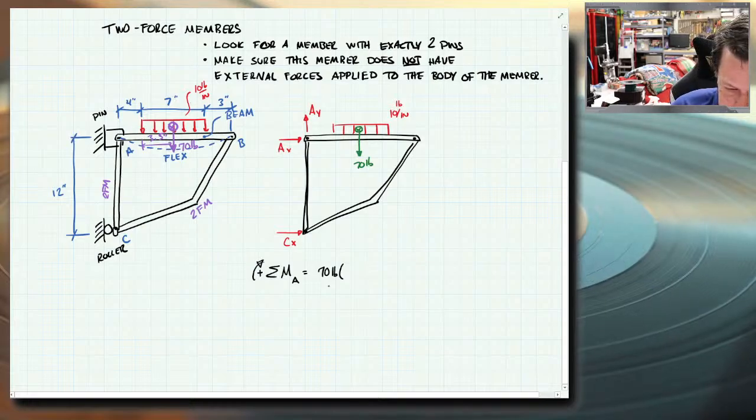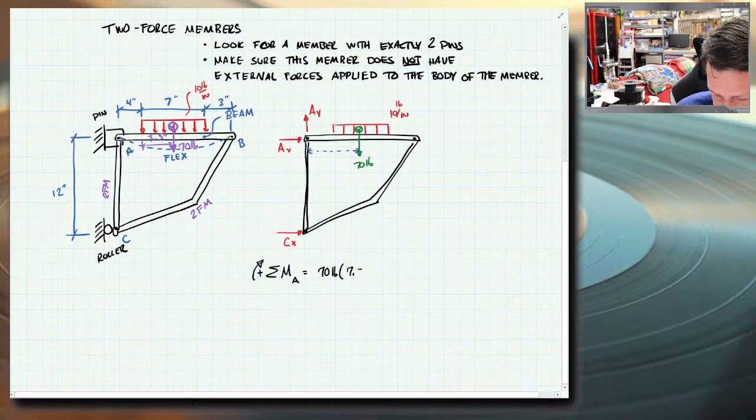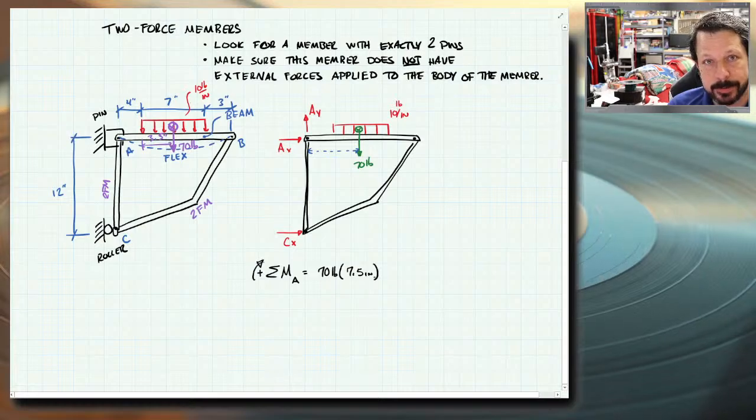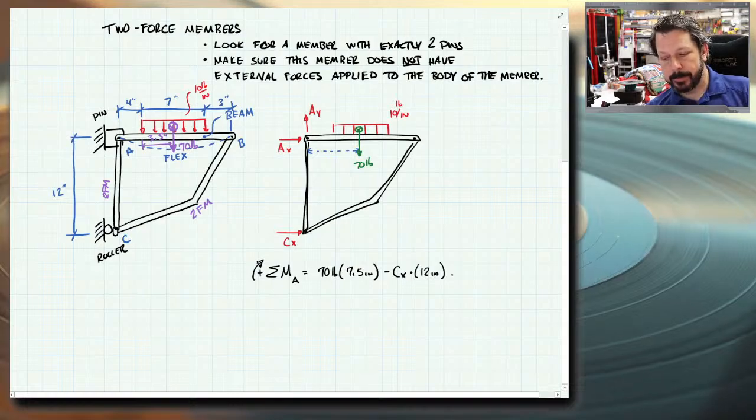The moment arm for this thing is this distance. So that is 4 plus 3.5. I'm looking at the other picture now. 7.5 inches. So I'm going to end up with inch pounds. That makes sense for a moment. It's either foot pounds or Newton meters or inch pounds, something like that. It is going clockwise, so I leave a clockwise symbol on here, and that's fine. CX would go counterclockwise, so I'll give it a minus CX, and its moment arm is that 12 inches. And those are the only 2 forces that would create moments about A.